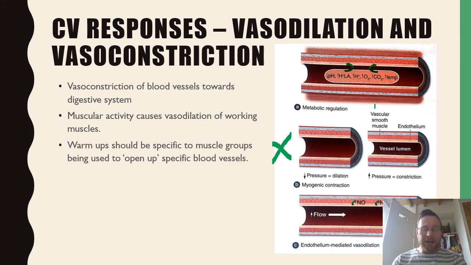Vasodilation is largely caused by muscle activity. So this is a real value of a warm-up. The warm-up causes metabolites to be released, which causes a dilation of those blood vessels. So if we do a warm-up that's specific to the muscles that we're going to be using, it causes those muscles to dilate to allow more blood flow in. So that's part of that redistribution of blood.